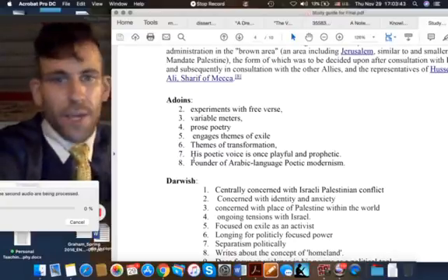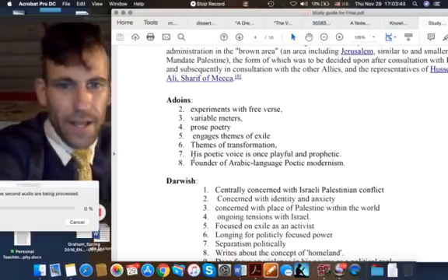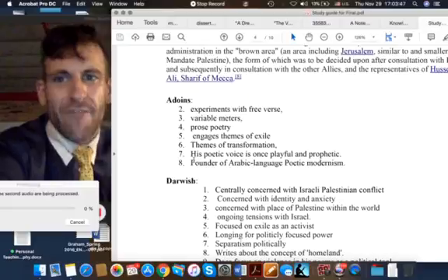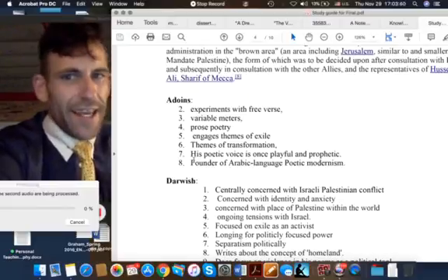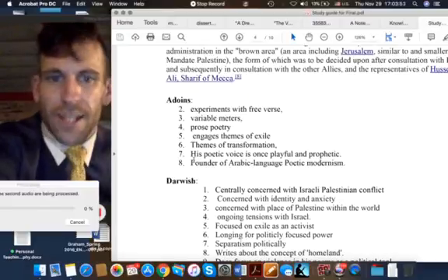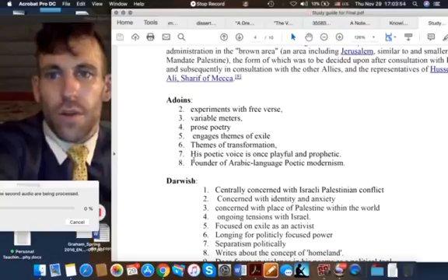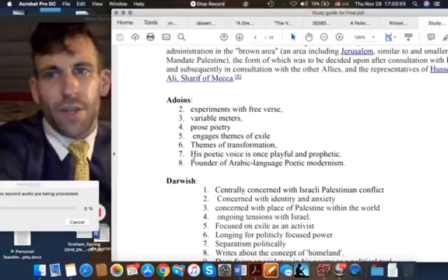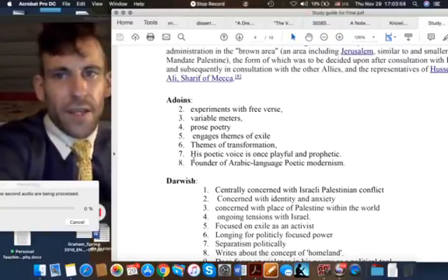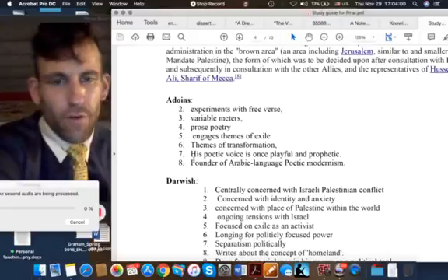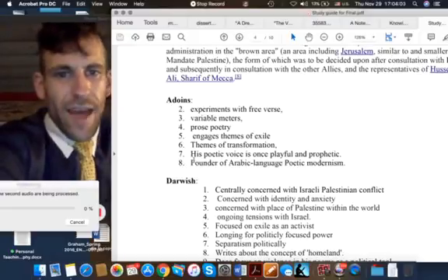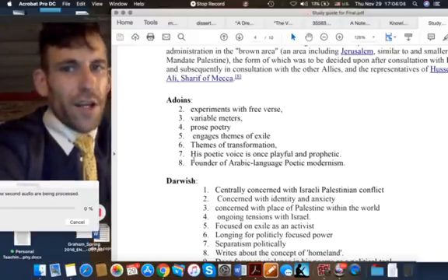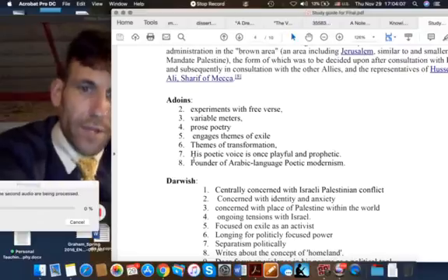He's very occupied with the Palestinian-Israeli conflict. He's concerned a lot with anxiety and identity of Palestinians, and anxiety and identity on a personal level. Right, he's concerned about Palestine's place in the world and the different European powers and the different UN resolutions that are trying to, he thinks, eliminate the Palestinian perspective or existence. So he's opposed to Israel a lot of times, and his ongoing tensions with Israel are reflected in his poetry.